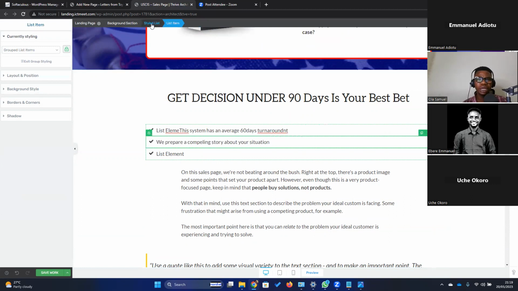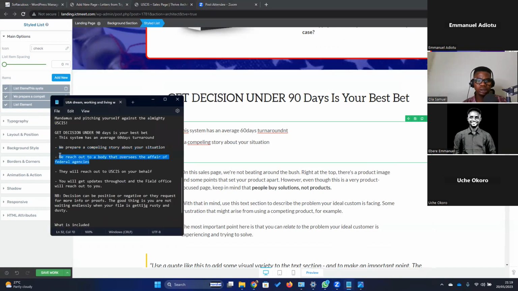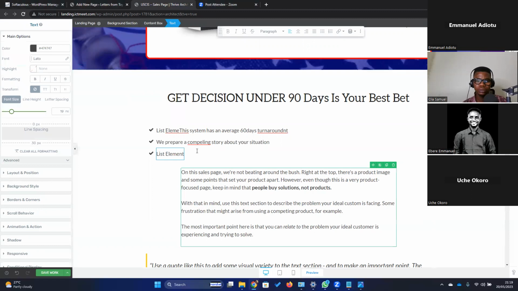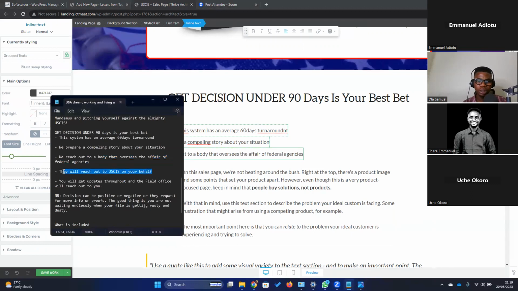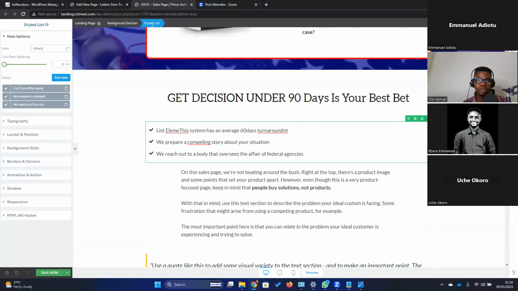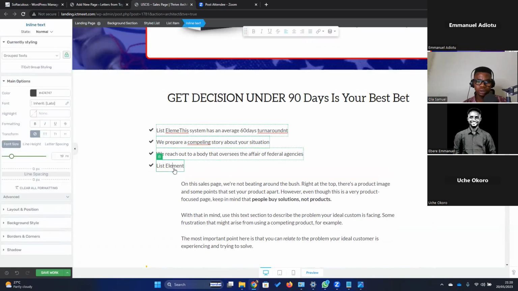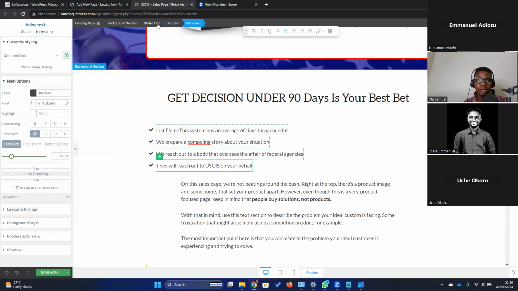So to make it easier for me, I can just come to the styled list and then start selecting the one I want to work on. So this third one, then I'll choose this. I'll keep choosing and adding more list items. If I want to add more list items after this, I'll just come to my styled list and click add new. So paste. I'll come again, choose this, copy, and then add new.